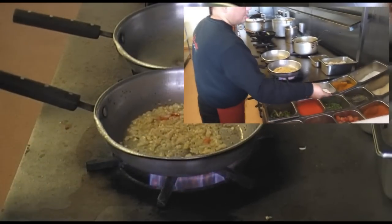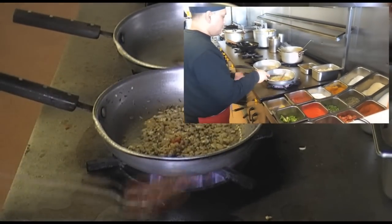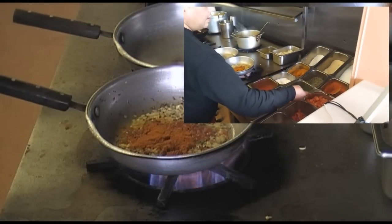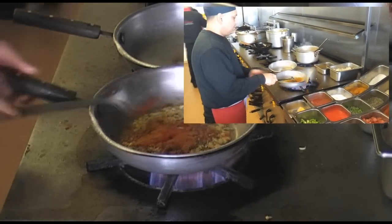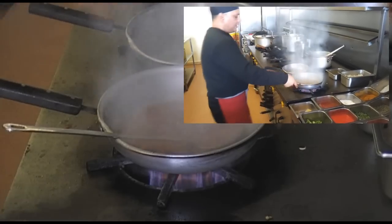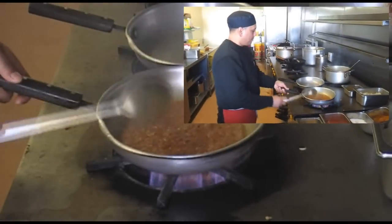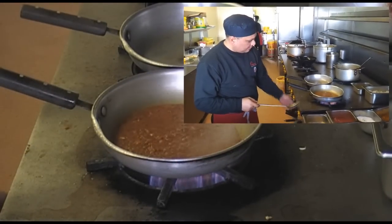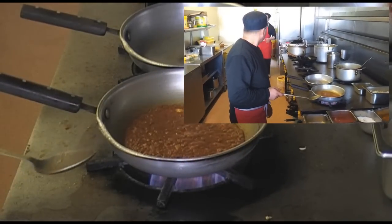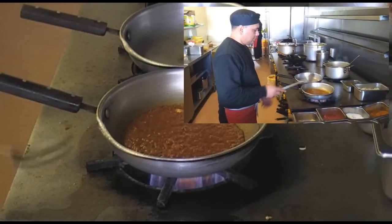Pinch of salt, pedigree, and to that I'm going to add some plum tomatoes. Mix curry powder, about 2 teaspoons, and just a touch of chili powder. A little bit of curry sauce. And cook the spices for a couple of minutes.